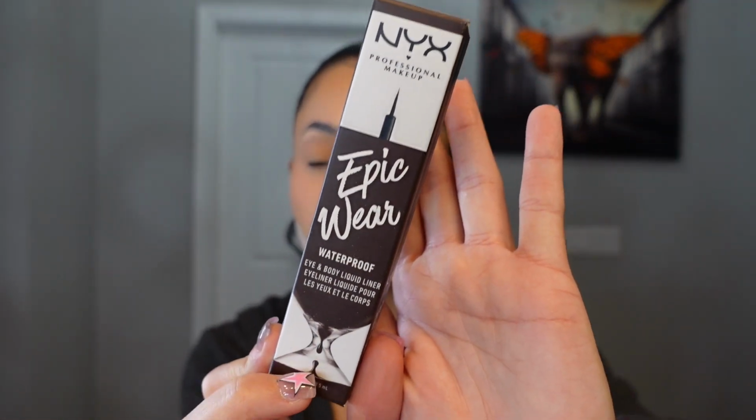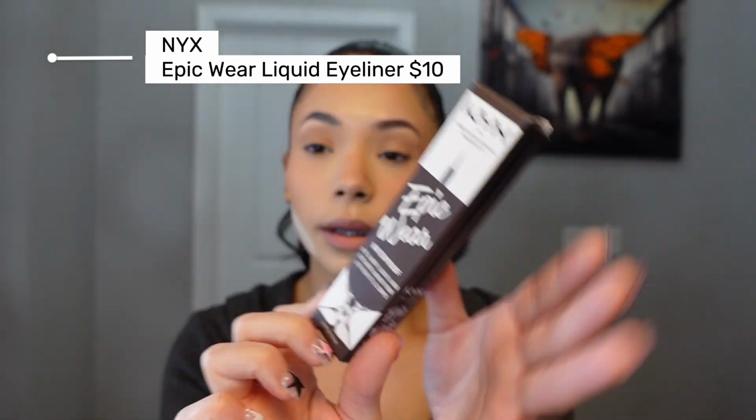Alright. I also like to take the excess and go underneath my eye. It gives like that, she probably didn't start it, but that Kylie Jenner kind of a look. Also got this NYX Epic Wear eyeliner in the color Brown. I haven't tried this eyeliner before. I'm really pressed for time. I don't even know if I'm gonna use eyeliner today.